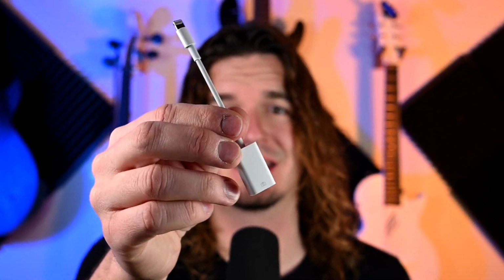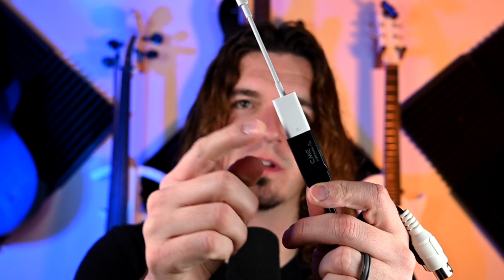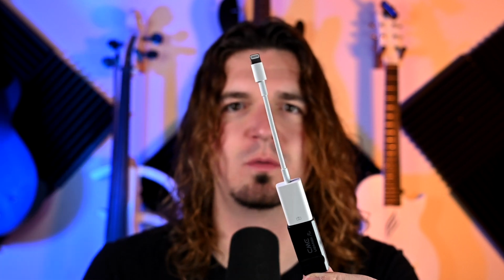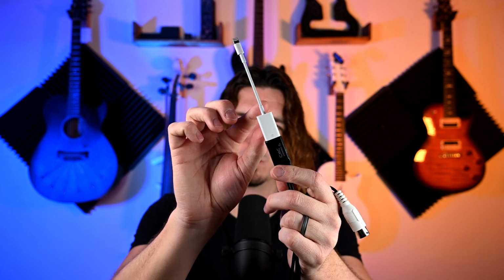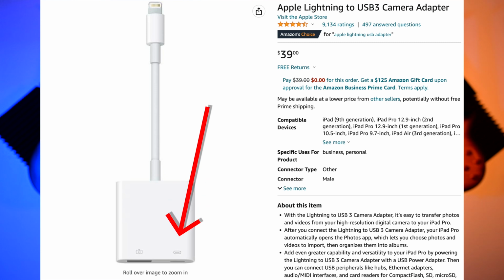However, this can also be used with my iPad or a tablet. So use a device like this, which converts USB into Lightning, or if you have one of the newer iPads, to USB-C. Get the right cable. I'll link to both of them down below. Also, there is one that's a bit wider and has a spot to plug in power, so you could always charge your iPad at the same time. So now you have USB and a way to charge it. I'll link to that down below as well.